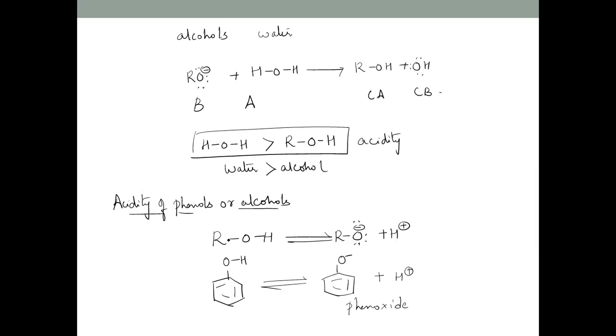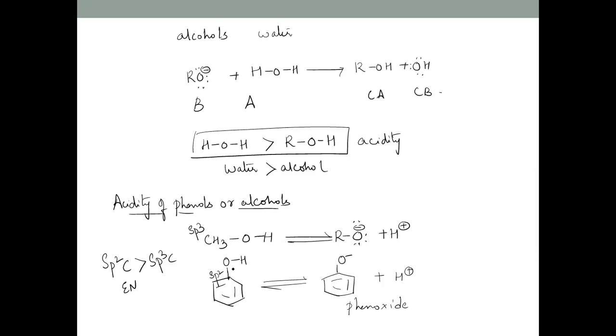The first one, in alcohols, the oxygen is attached to sp3 hybridized carbon atom. Right, so I'm taking this as CH3 here maybe. Here it is attached to sp2 hybridized carbon atom. We know that sp2 hybridized carbon atom is more electronegative than sp3 hybridized carbon atom, because it has more s character. That means the electrons are closer towards the nucleus of sp2 hybridized carbon atom when compared to sp3 hybridized carbon atom.